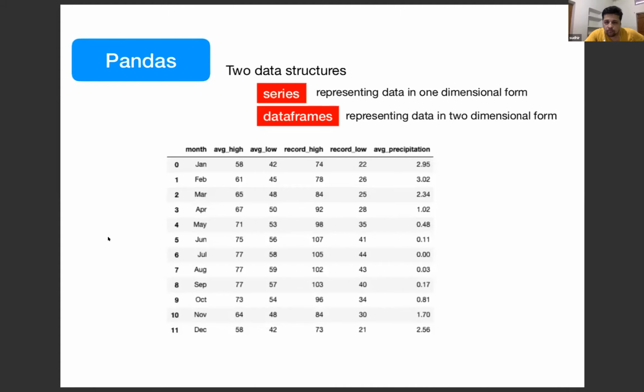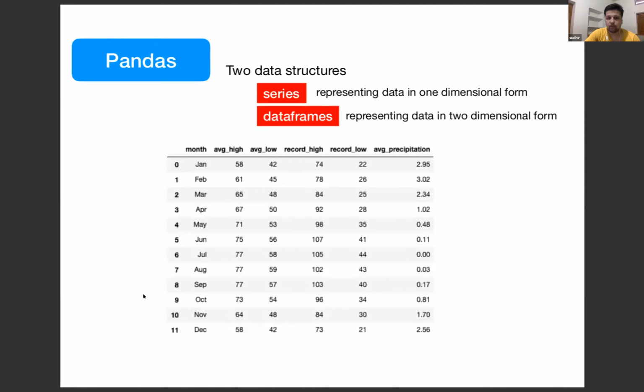Okay, so this is the data frame shown on the screen. First, this is the data for rain, in some town, I don't know. You can see that there are 12 rows. This is the data of rainfall for 12 months, over some historical duration, say the last 30 years.